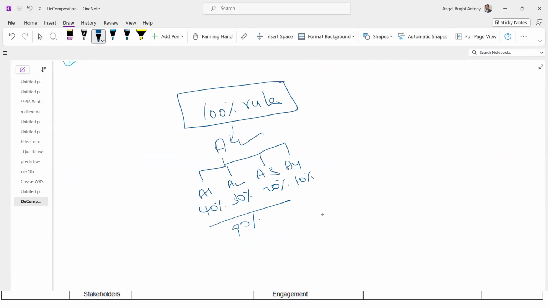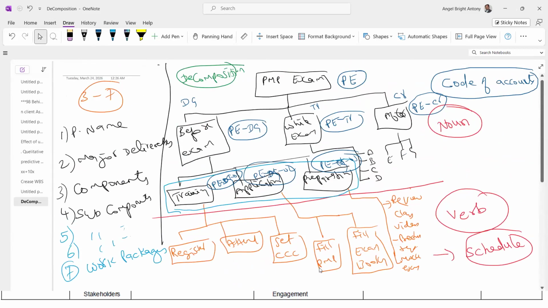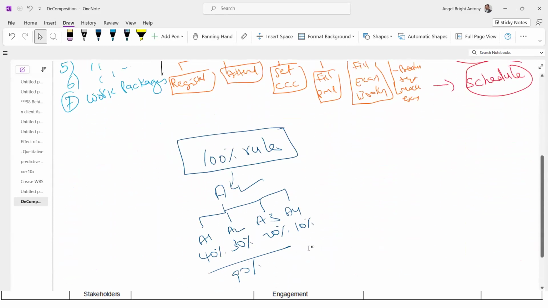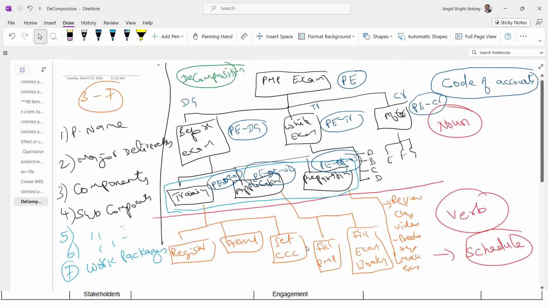By following the 100% rule, you are ensuring you are not missing anything in the planning stage. Keep in mind, that's important for the exam as well as for your project. In a predictive project, your project planning is based on the WBS. One of the advantages of the WBS is there is no loophole to miss anything during the planning stage. At some level in the WBS that is captured.